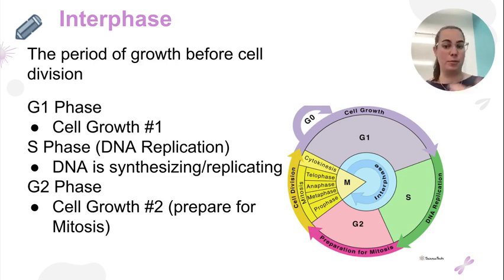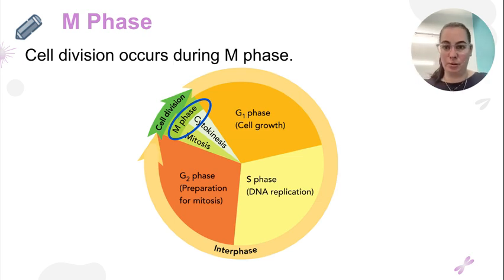Chromosomes are replicated. In G2 phase, many of the molecules and cell structures, like our mitochondria, are produced. We duplicate those organelles. This is usually the shortest phase of the cell cycle. We're essentially getting ready for our M phase, which is mitosis. This phase is much shorter than interphase, and the result of this phase are those two daughter cells.